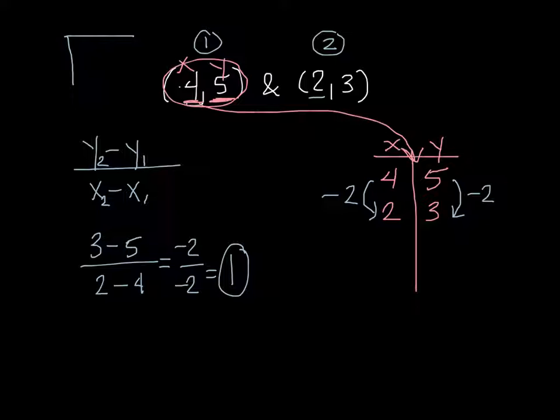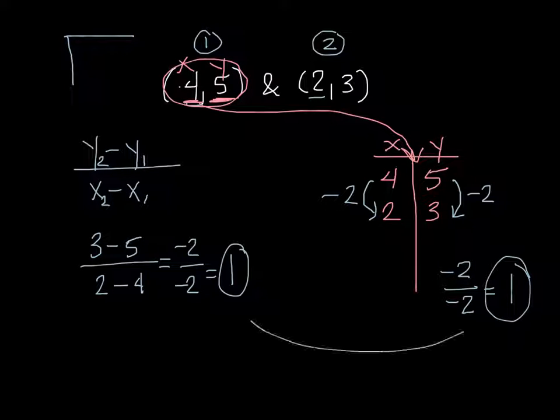And remember, on the top is the y value, on the bottom is the x value. So on the top, I put the y value, on the bottom, I put the x value. Rise is the y value, run is the x value. So I make a fraction, negative 2 over negative 2, and if I reduce that, I get a positive 1. So my slope is 1. No matter which way you do this, your slope is 1. It's just a matter of what you are most comfortable with.